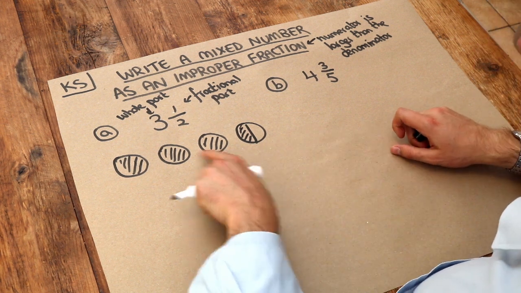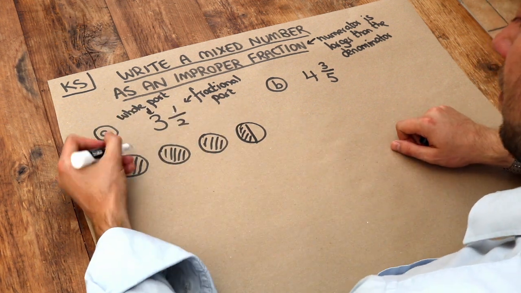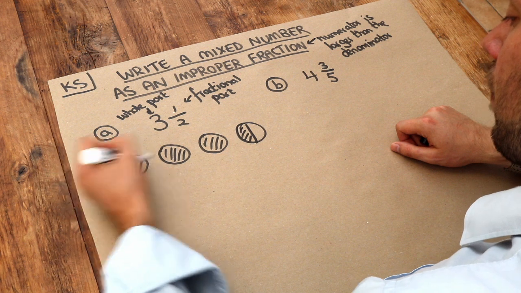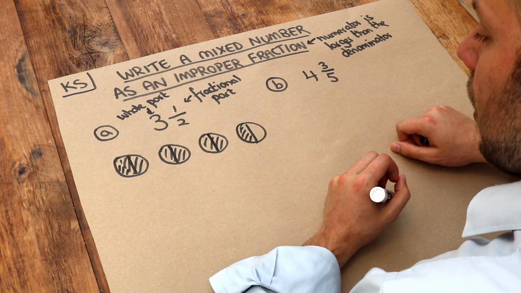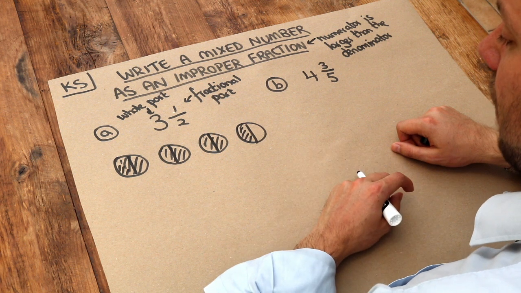Now let's suppose all these four pizzas I was to split into half. So let's split that in half. Let's split that in half and let's split that in half. Now how many half pizzas do we have in total?